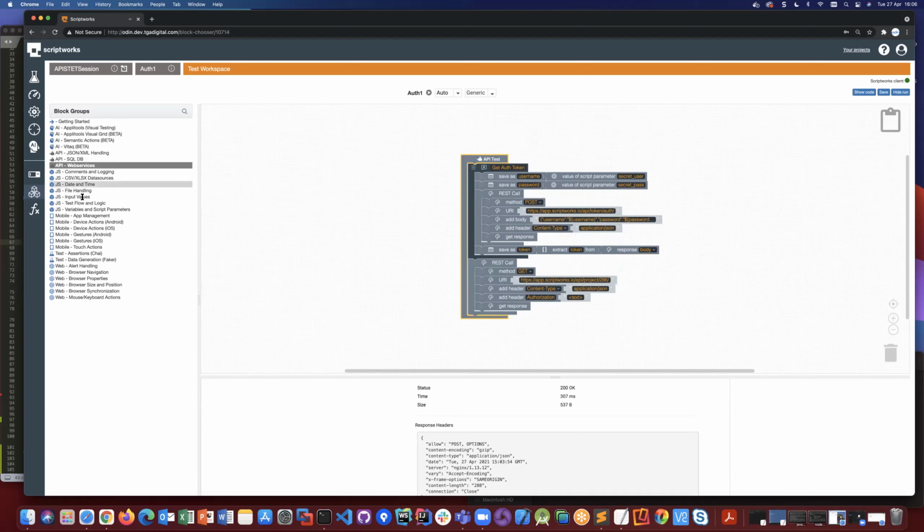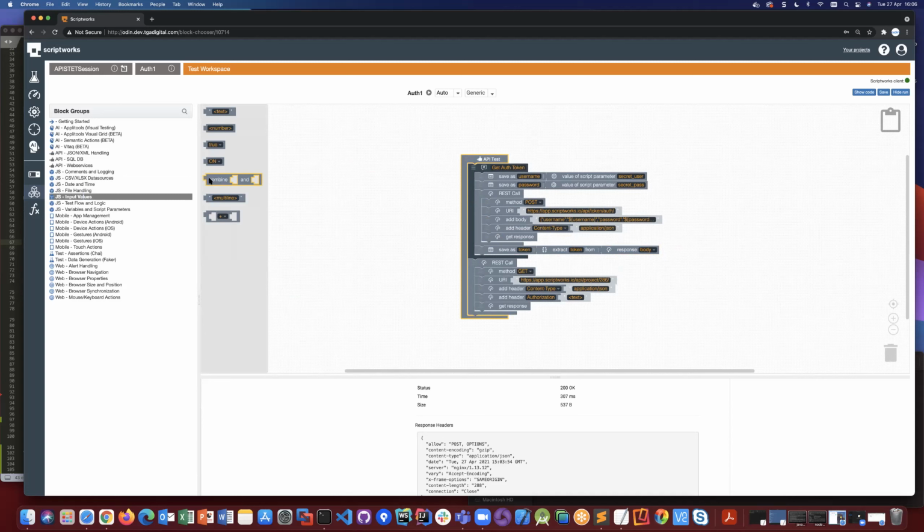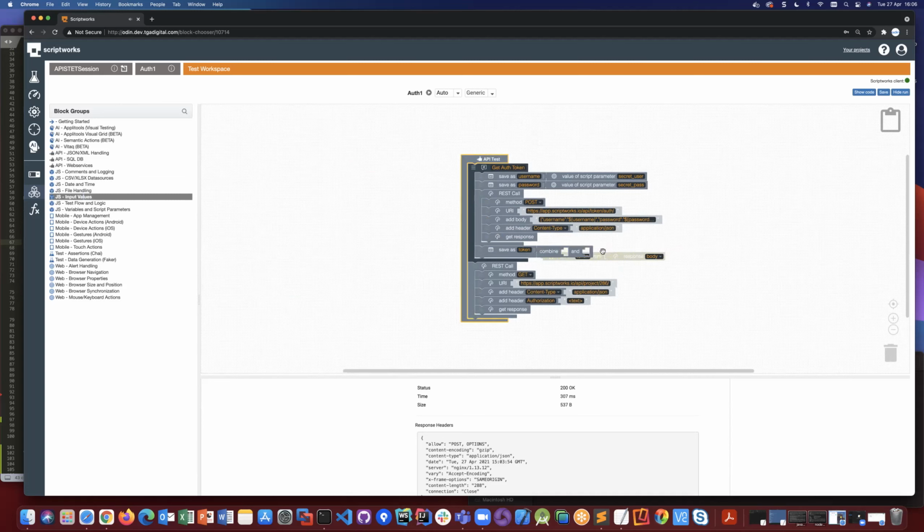So we have a capability here as well, and there are lots of little things like this throughout Scriptworks of how to combine strings together. So we'll combine that value with a text value, and this is going to concatenate those two values together. And what we see there is our token combined with JWT, which is the authentication type, to create this token.